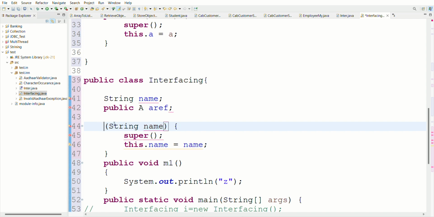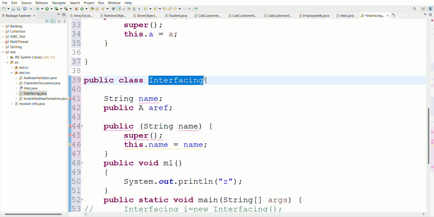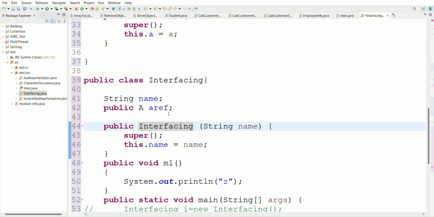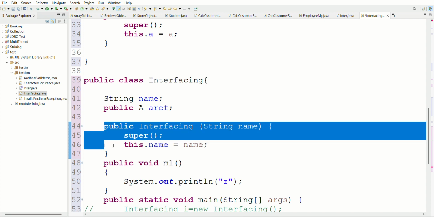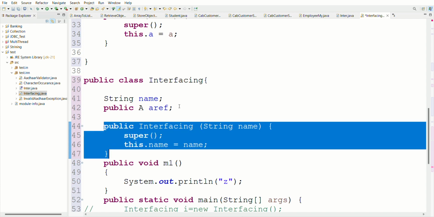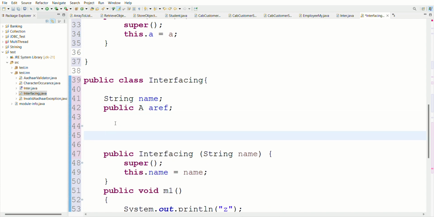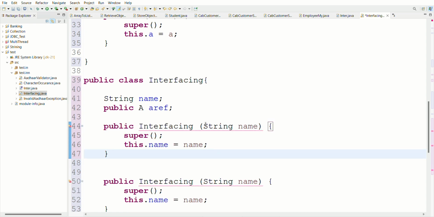Oh, sorry. Public Interfacing. Just wait. Control C, copy. Control V, paste. Got it? Now I want to make the same for the reference. How can we make Interfacing take a string instead?